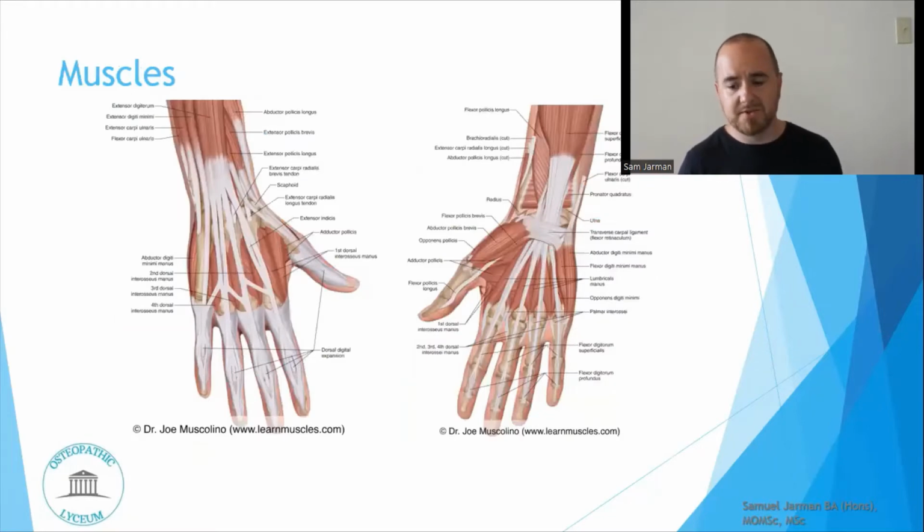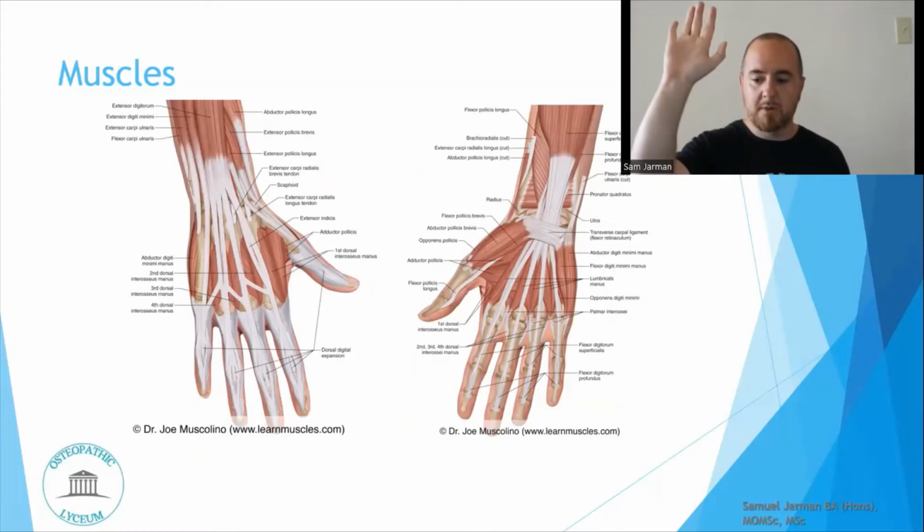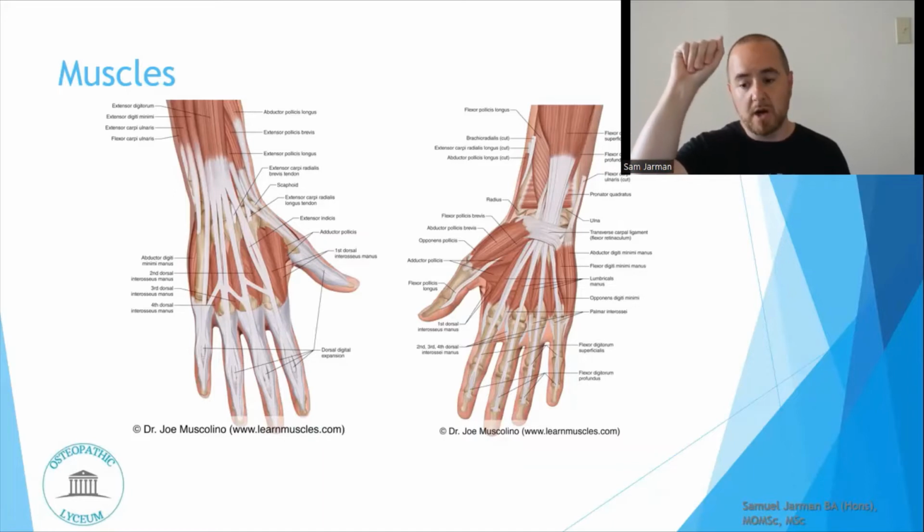As far as muscles, right? So with the palm up, movement towards the front, or towards the palm or the palmar surface, would be considered flexion of the fingers. Movement towards the dorsum of the hand, or the dorsal surface or the backside, would be considered extension of the fingers, right? So flexion of the fingers, extension of the fingers. So any muscle that is going to generate flexion or extension of the fingers, including the thumb.